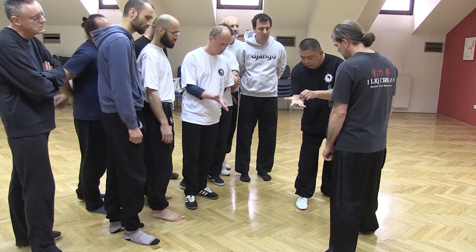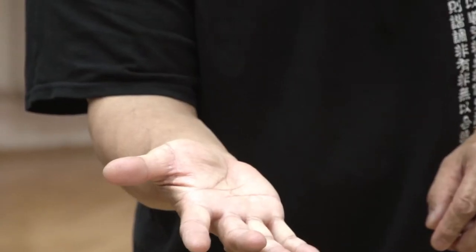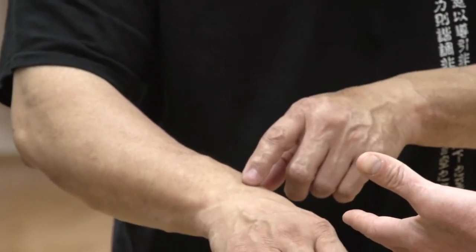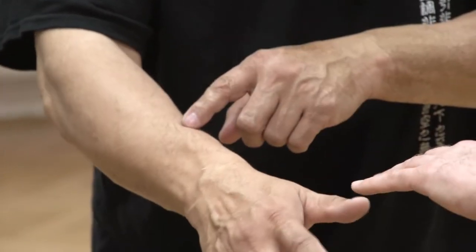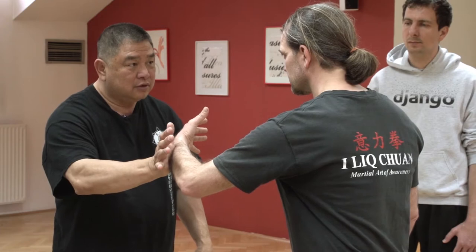Forward, backward. Forward, backward, and side. Stretch. Right, stretch. See, if I touch here, I stretch. If I touch here, I stretch. Get 90 degrees first. Not 90, 45, 90 degrees first.